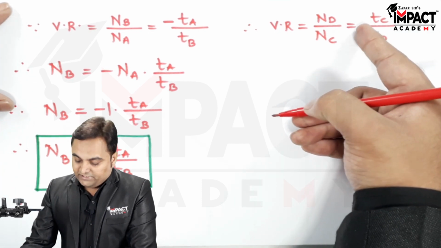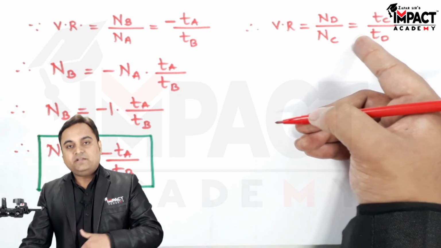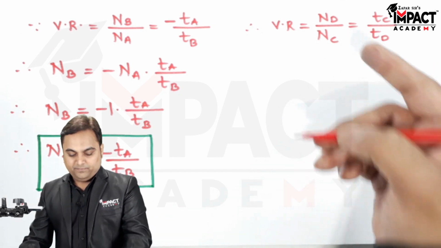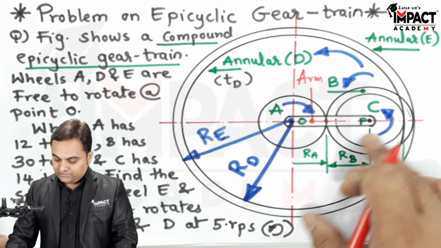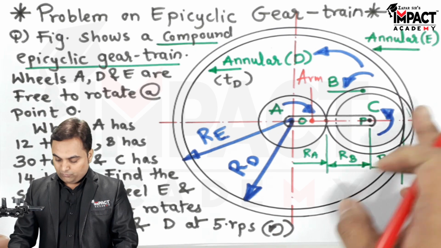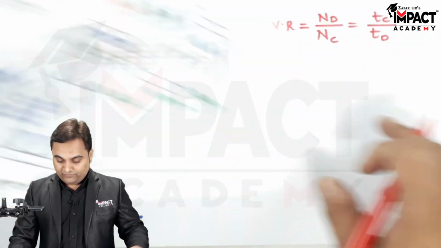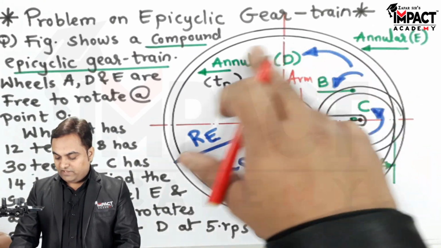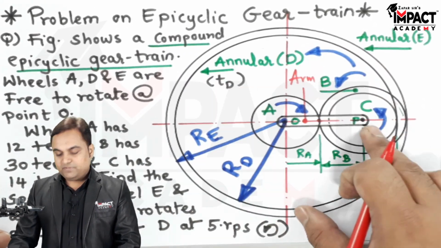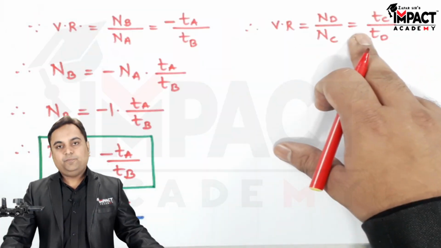Here there is no negative sign because the sense of rotation is the same. We are not taking anti-clockwise as negative. We have to remember that while finding the velocity ratio, we have to see whether the sense of rotation is the same or opposite. If there is an external gear, the sense of rotation is opposite, so we have to take a negative sign. Whereas when we have an internal gear in mesh with an external gear, the direction of rotation is the same, so there would be a positive sign.